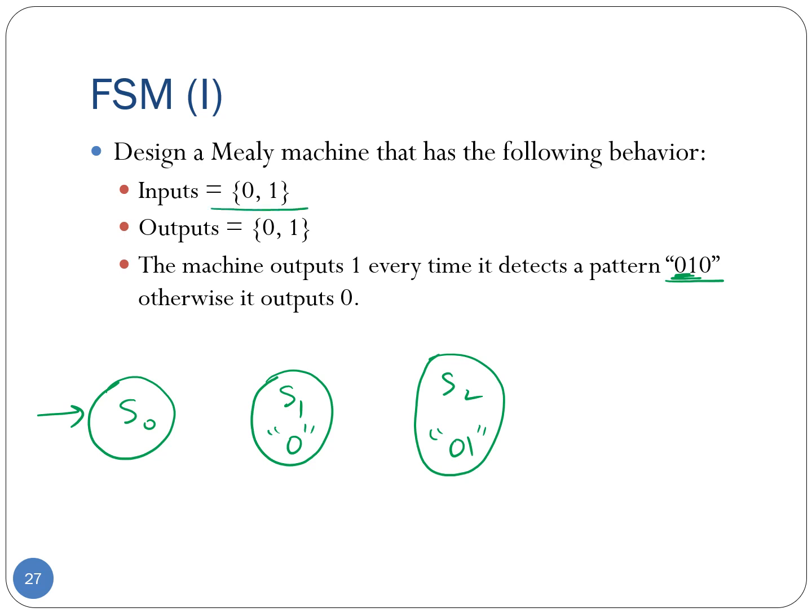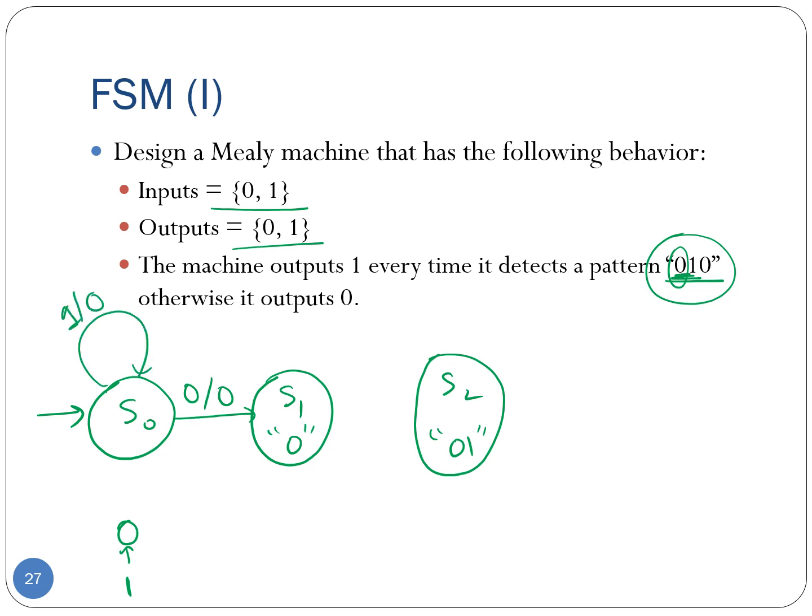So these are the 3 states for the machine. Now notice that all possible inputs and outputs are simply 0 and 1. So let's now go through what happens at each of these states when they get a 0 or a 1. At S0, if you get a 0, this 0 might be the first 0 at the beginning of the pattern that we are interested in. So if we get a 0 at S0, we should transition to S1 and we should output a 0. The machine will output a 1 only when it detects the pattern 0 1 0. However, if you get a 1 at S0, 1 is not the beginning of the pattern that we're looking for. So if we get a 1, we simply stay here and output a 0.